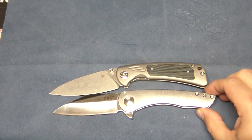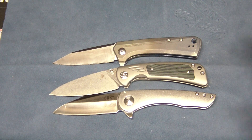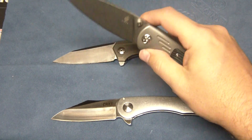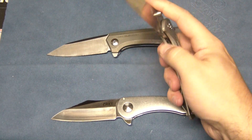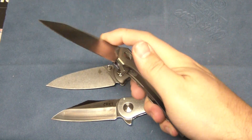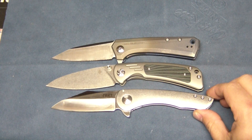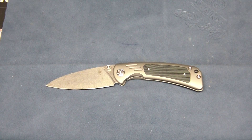That's why I got these knives out — I felt like these were very similar sized knives. One thing that Kaiser's really been impressing me on is how well they've been doing with their blade-to-handle ratio. I love a blade where the whole handle is taken up with that blade. 3.5-inch blade with a 4.125 handle — you're not going to get much more blade in there. The ZT on the other hand is a 3.25-inch blade but about the same size handle. And the Jettison is also around 3.3 inches but it's got a longer handle. That's one thing I've been loving about Kaiser — they do a great job maximizing that blade-to-handle ratio.